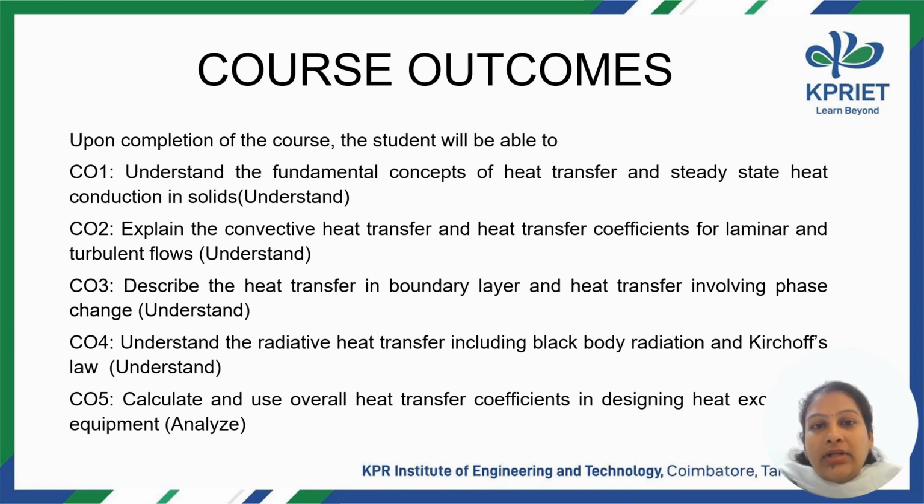The third course outcome is to describe the heat transfer in boundary layer and heat transfer involving phase change. And the fourth course outcome is to understand the radiative heat transfer including black body radiation and Kirchhoff's law. So the fourth course outcome is related to the third mode of heat transfer, that is radiation. And finally, the last outcome is to calculate and use heat transfer coefficients in designing heat exchanger equipments. So these are the 5 course outcomes.